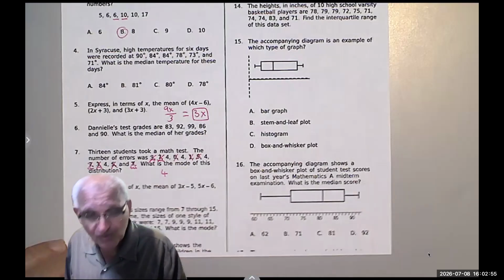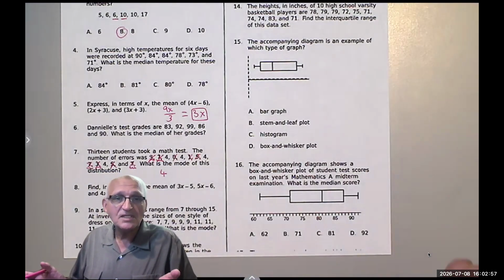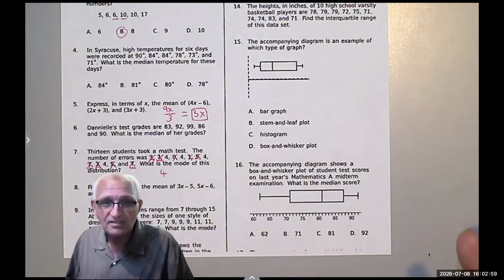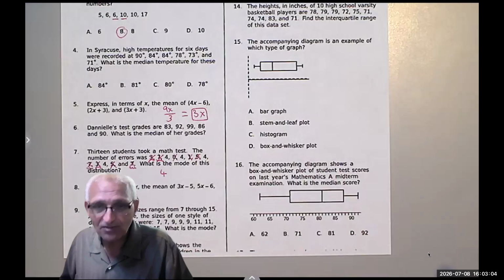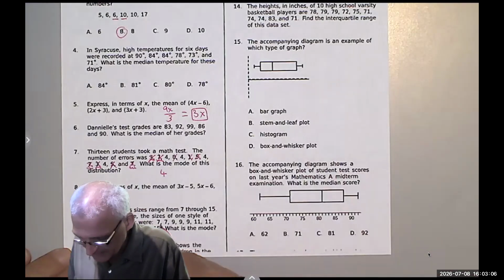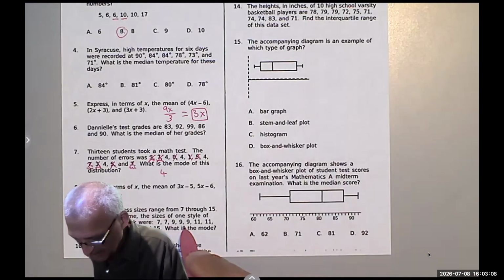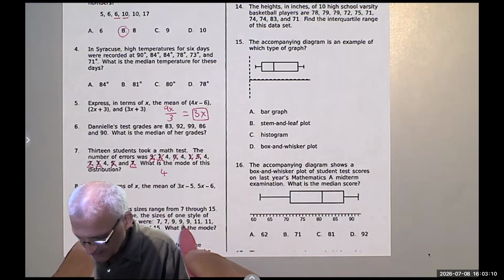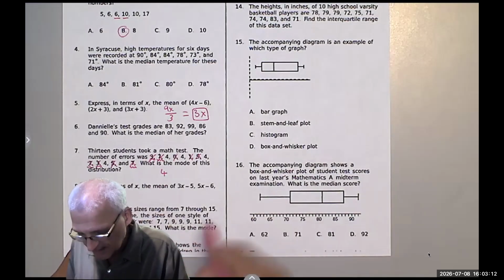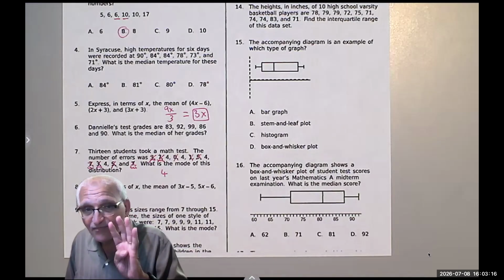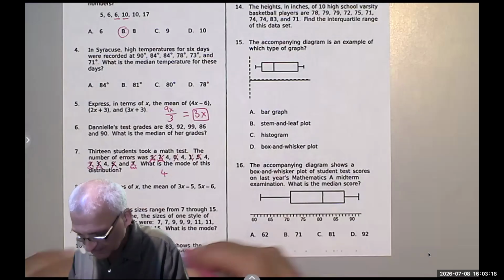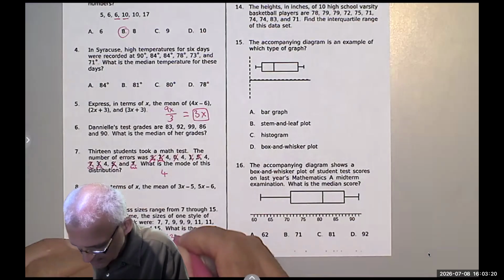7 appears twice. Notice when you do the mode, you don't need to see how many points you have in total because you are not going to divide or add, you don't do anything. 7 appeared twice, 9 3 times, so 9 is now the winner, 11 3 times, so 9 and 11 are winners, but 13 appears 4 times, and of course 15 only once, so the mode is 13.